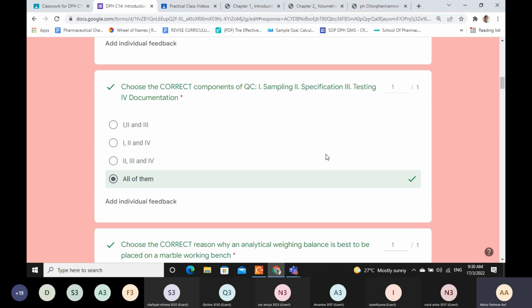Question number 2, choose the correct components of QC. Basically maksud saya kat sini apakah teras-teras, maksudnya QC ni basically buat apa. Okay, so choose the correct components meaning QC exactly buat apa. So the answer is all of them. Dia buat sampling, meaning dia kena sediakan SOP macam mana nak buat sampling. So I say that because kerja-kerja sampling dibuat oleh warehouse personnel, because supplier akan hantar barang dan barang akan diterima oleh warehouse. So warehouse personnel akan simpan dalam warehouse. So dia akan buat sampling, maksudnya dia akan take a small portion.